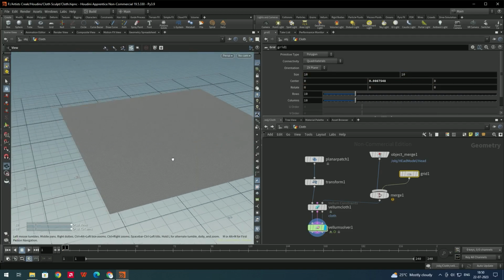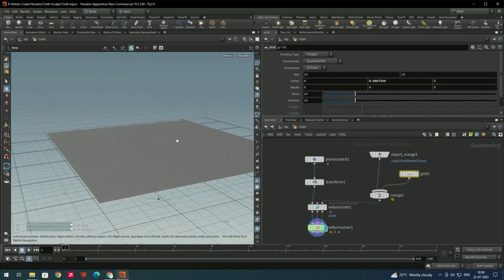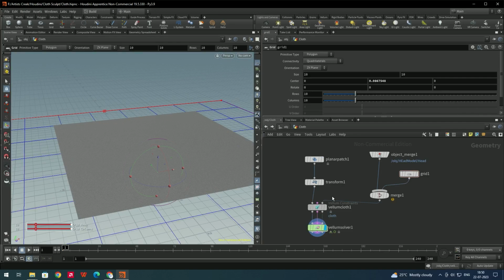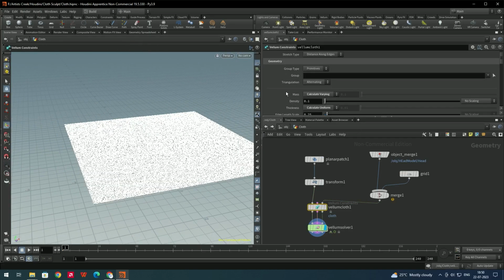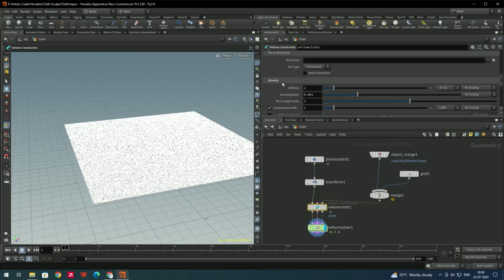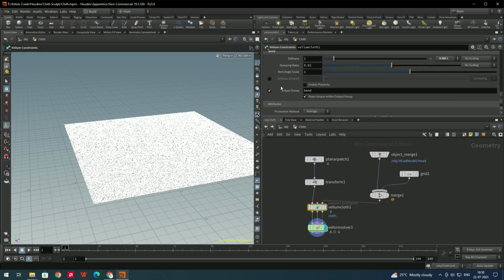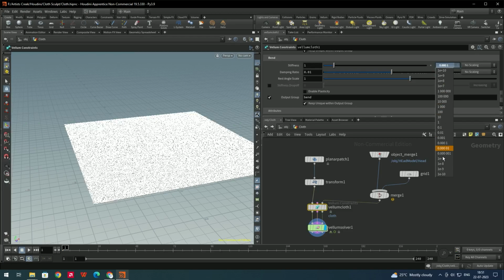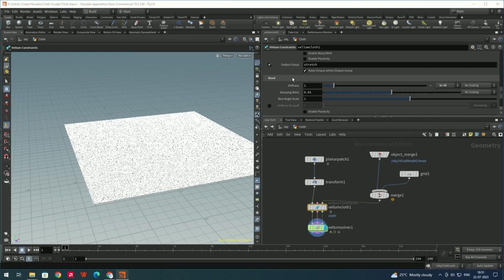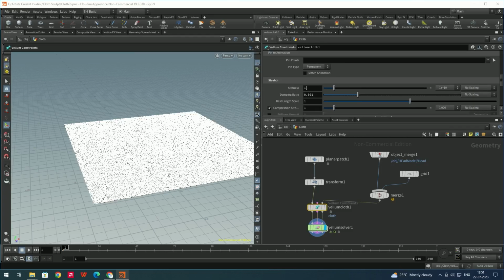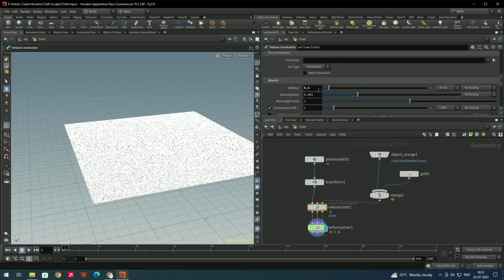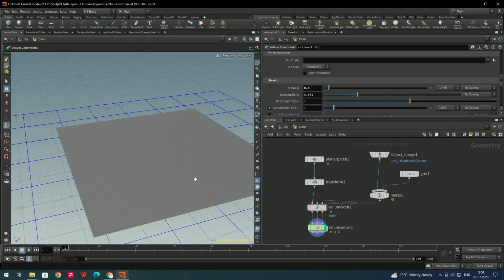Also, suppose you want to increase more stretch or bend for this cloth, we can select this vellum cloth here. If you come down, you can see there is an option like stress. Here you can decrease the stiffness, and here we can give the value like the maximum. So let it be. And if you come down here, you can see there is an option like bend. I will give the maximum bend so that you'll get the exact shape of the model. And let's say we will decrease the stiffness, so 0.5 or something. Now we will see this.